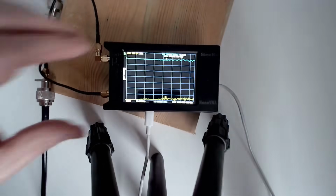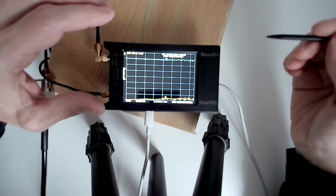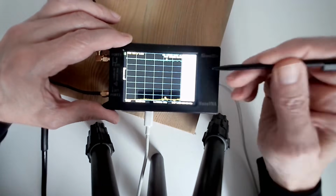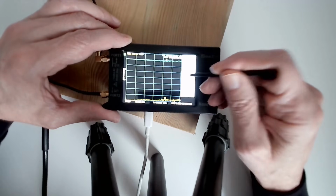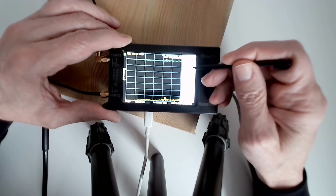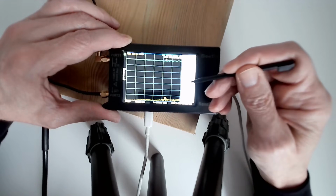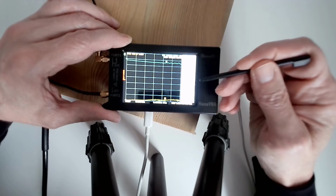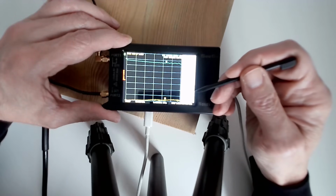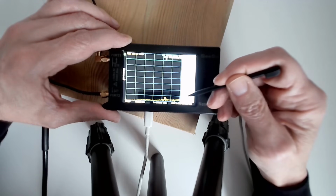So here's the VNA, and I'm going to calibrate so that we can compensate for this long length of coax here. Can't move it any closer to the camera to make it bigger because it won't focus, so that's that. How do we calibrate this? Press calibration, calibrate. Open and short I've already done, probably. Load and isolation. What I want to calibrate is through, so I'm going to click on through, and it's going to make a through measurement, and then hopefully it will be able to calibrate that out. What I need to do is to save it by hitting done and choose where to save it.